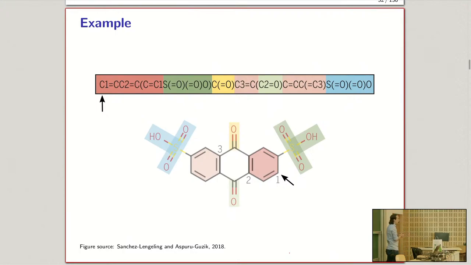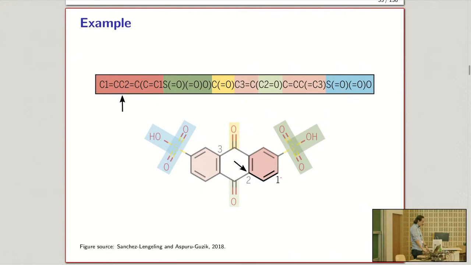You have a molecular graph shown in the picture, and now we are going to write the SMILES sequence for this molecular graph. We are going to start with a carbon atom here, and it corresponds to this one in the molecular graph. And we placed a carbon atom there. Now there is this digit 1, which is indicating the beginning of a ring. And this means that at some point later on, I will be closing this ring by attaching something to this carbon atom. Now there is a double bond with another carbon atom that is connected to the previous one. And you can see it there. Now there is another carbon atom connected to the previous one, and we are adding it in the molecular graph.